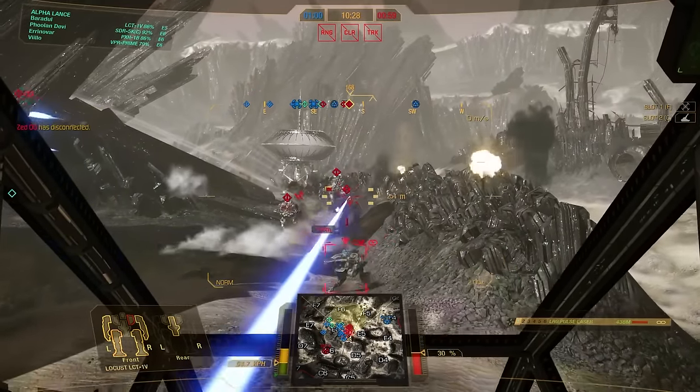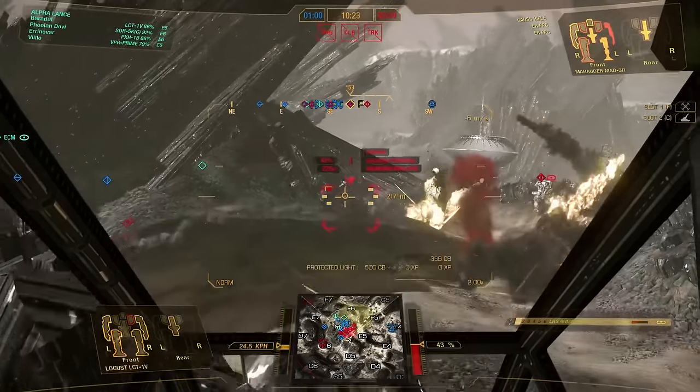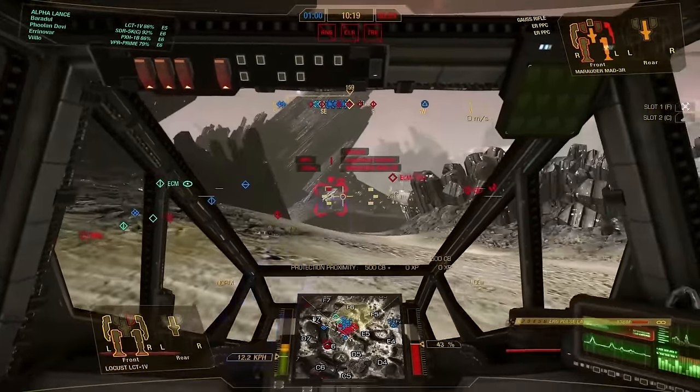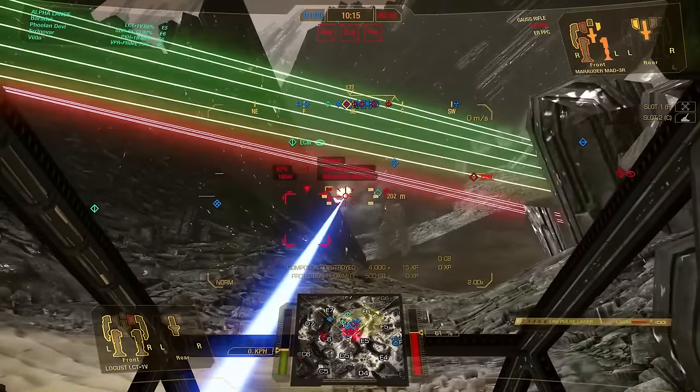I want that Marauder. New target acquired. Give me that Marauder. Problem is that he's so tanky. He has great hitboxes, of course. I'm just shooting his side torso. But I will just stay on target here. Just because I want him dead.